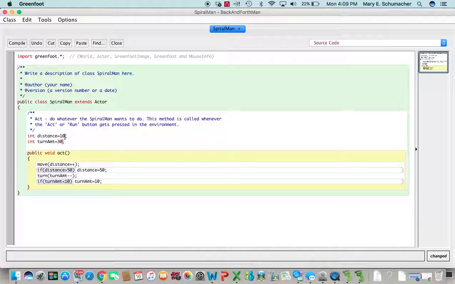The distance only started at 10, and then it got to 50. Let's change these 50s and not let them get bigger than 30. And let's see what happens. And if the turn amount becomes less than 10, we keep it at 10. Let's see. That might do what we want.